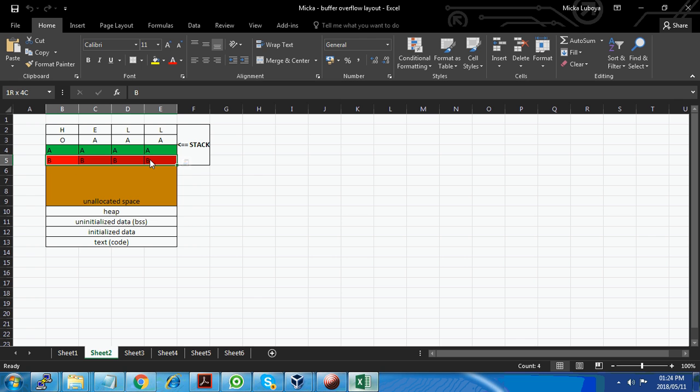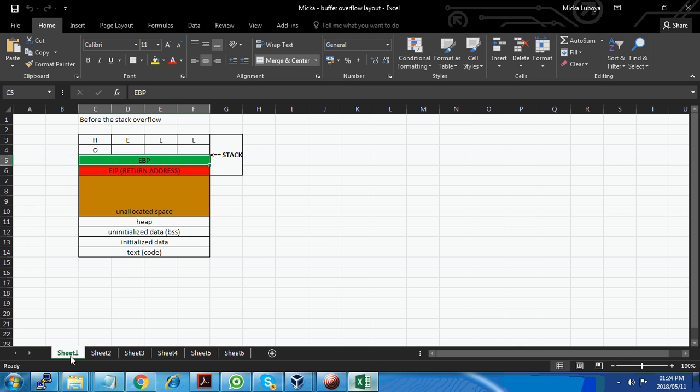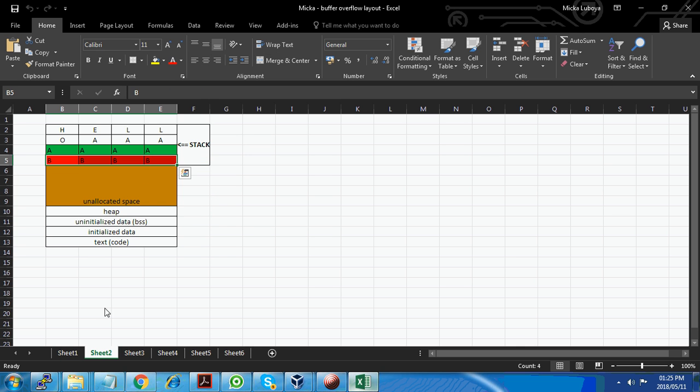As you can see at the red section, we are now overwriting the return address, the EIP. EIP is the return address. Now the way a C program works is that before it executes code, it needs to allocate a return address to come back to.